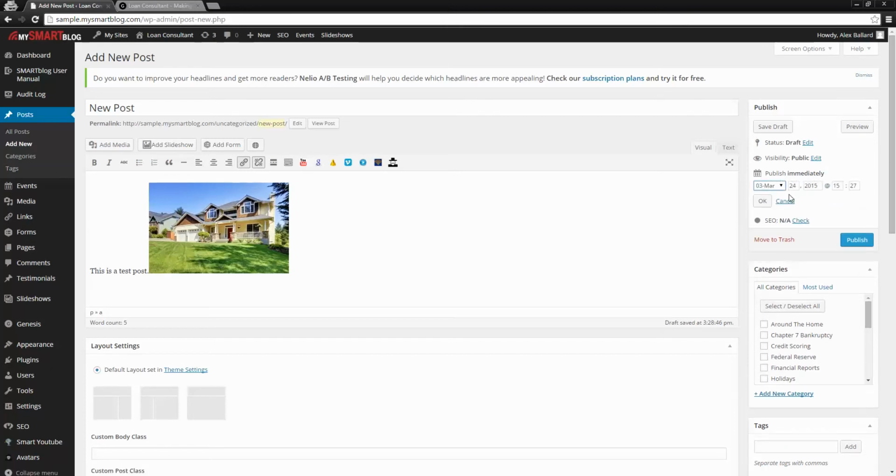If I click edit up here, you'll see it drops down this menu, and I can actually set the date and the time of the post. So I can schedule it for sometime in the future. Say I wanted to schedule it for sometime over this weekend, or I wanted to write a post about a holiday that was coming up and I wanted it to go out on that holiday, but obviously I don't want to sit down on my computer and write it then. I can write it now and then schedule it for whatever day I want, hit OK, and then if I hit publish, it's actually going to hold on to it until that date rolls around, and on the main post screen it'll actually say scheduled next to the title of the post.